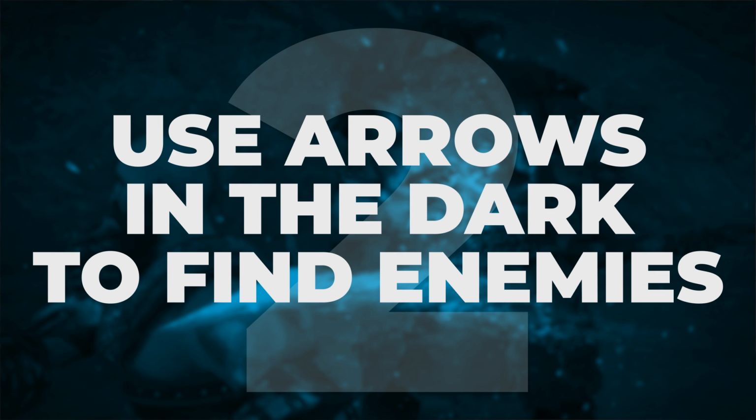Number 2, use arrows in the dark to find enemies. This only really applies to the Aesir or characters that can do something to you that plunges the entire level into darkness, and the whole idea is that they're then going to try and jump you from the darkness, weaving in and out and getting cheap shots on you.